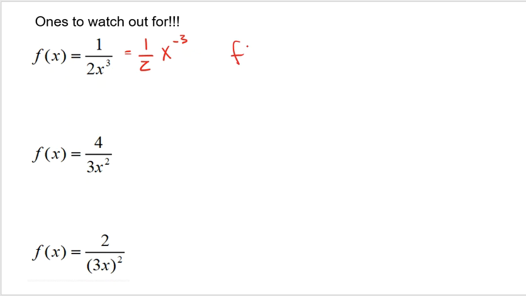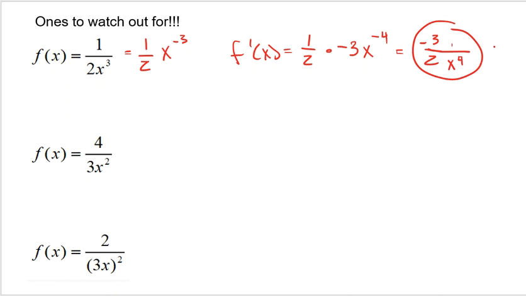And then again, now I'm going to go ahead and find the derivative using the power rule. The 1/2 just stays because it's a constant. That's the constant rule. The negative 3 falls down in front. My new power is 1 less than the old power, which is negative 4. Then I'm going to go ahead and do the multiplication of my numbers. 1/2 times negative 3 is negative 3/2. And I don't like that negative exponent, so the x is going to move to the denominator. We can have a positive 4. So kind of an ugly answer, sorry. It's a little bit prettier if I write it as negative 3 over 2x to the 4th.